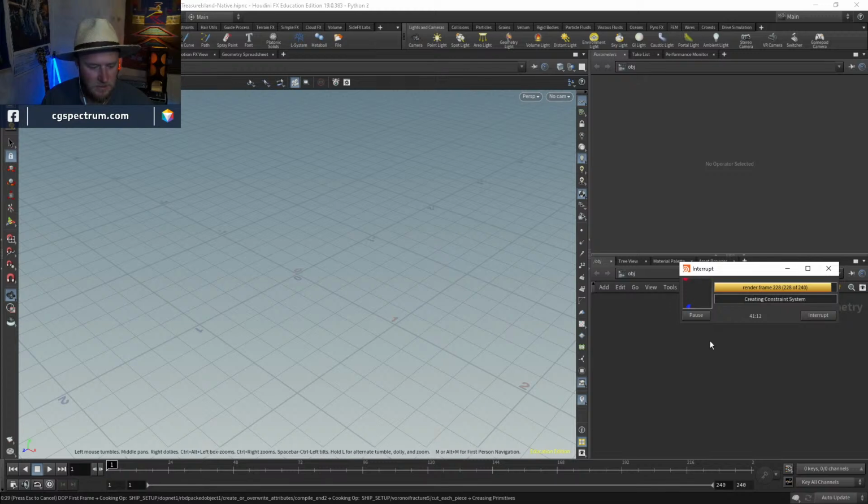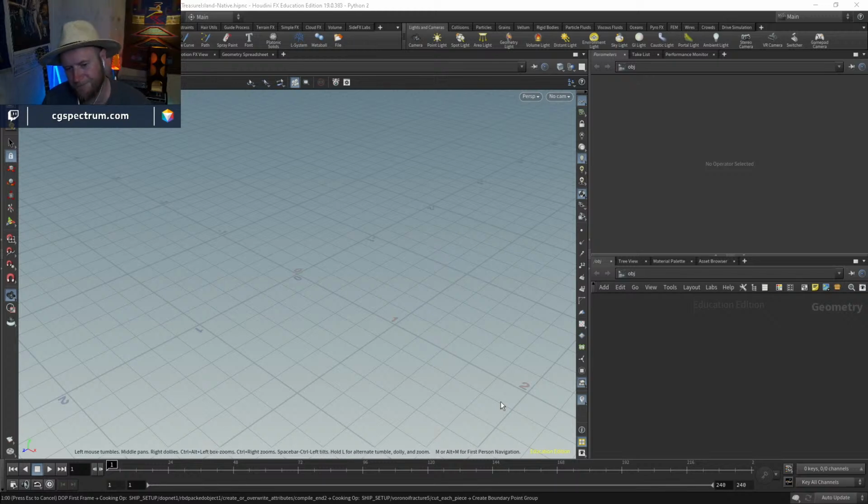It takes a little while, because I haven't cached these to disk, for when you first open this file. You can see down the bottom, it's always a good idea to check what's happening down the bottom here. You can see it's running through Vorticity fracture and refracturing everything. But if you cache that to disk, then you wouldn't have to do that. So it's always a good idea to cache really heavy things to disk. I just don't in the live context, and I didn't go back and change it. But I should put a file cache in there so that I don't have to do that every time.